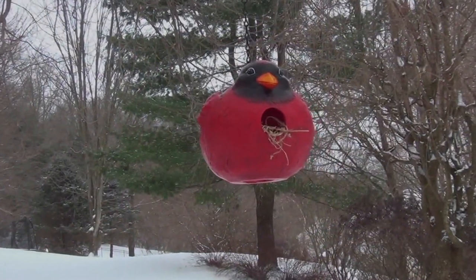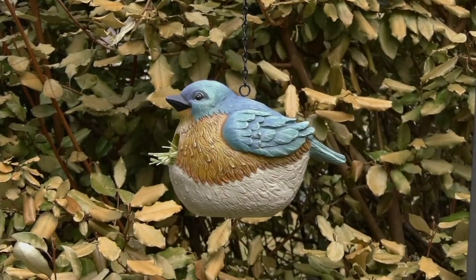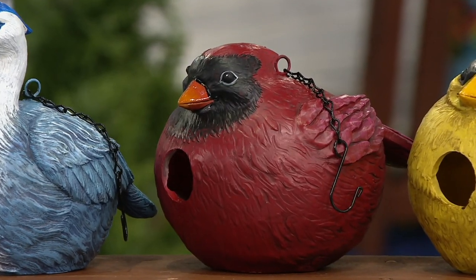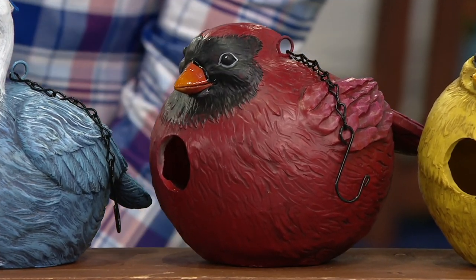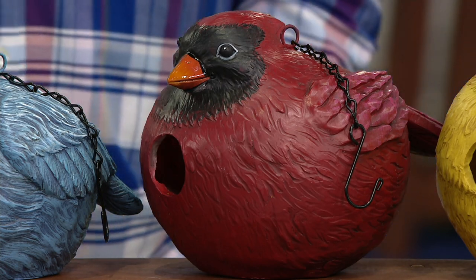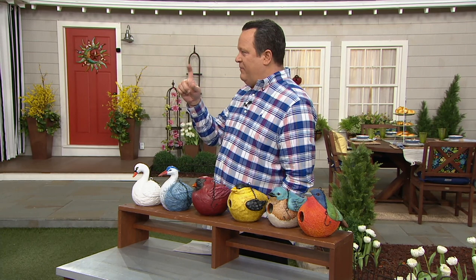We have lots of choices, but one is racing out to an early lead. Can you guess which one it is, Ginger? He's red and has black on his face — the cardinal is the most popular. Now, one thing we need to remember about the cardinal: it's been said when a cardinal appears in your yard, it's a departed loved one who is there to let you know that everything is going to be okay and that they're watching out for you. My buddy Jane Tracy does her Cardinal Blessings on Instagram and she many times will snap a photo of a cardinal when she sees it on her property because she very definitely believes in that as well.